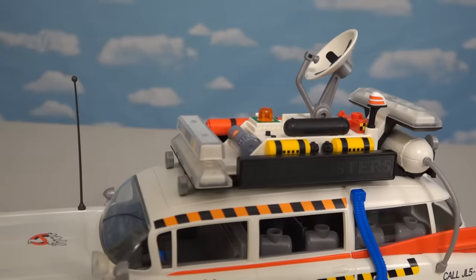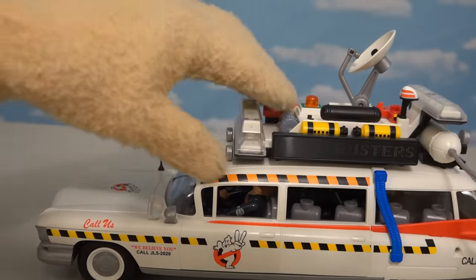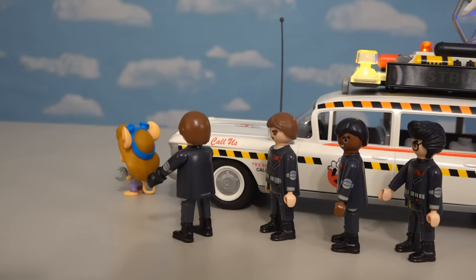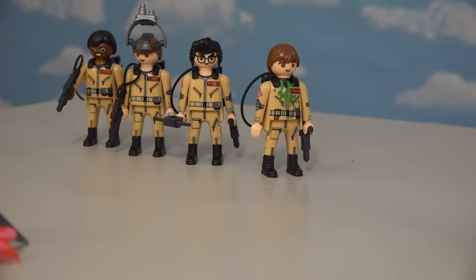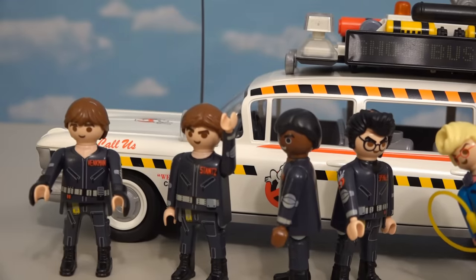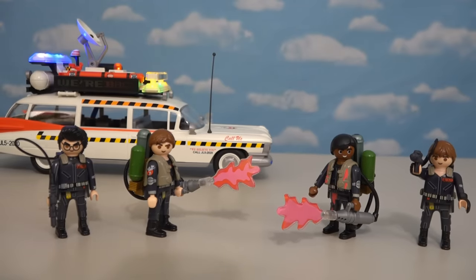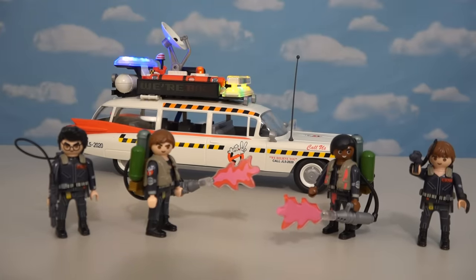That's Venkman, always taking credit. The best part is we can pop the top and put our Ghostbusters inside so they can go bust some ghosts. Let's get that siren on and go! The Ghostbusters 2 movie figures and the cool Ecto car are coming at you. I'm not sure if these are out just yet but they will be released very soon, so keep your eyes out kids. When you see them, you know who to call — the Ghostbusters!